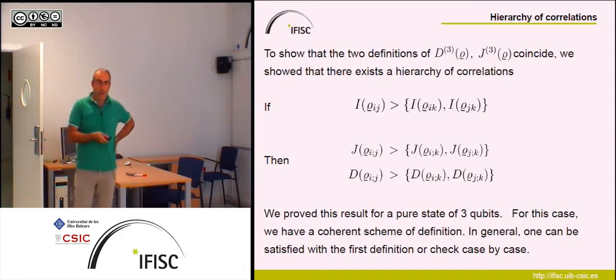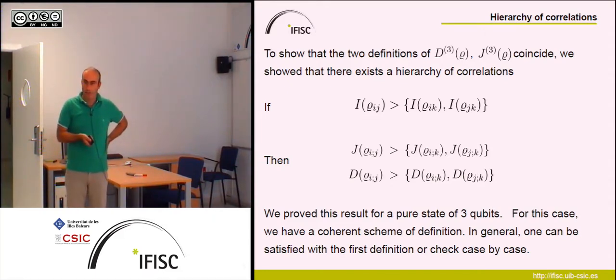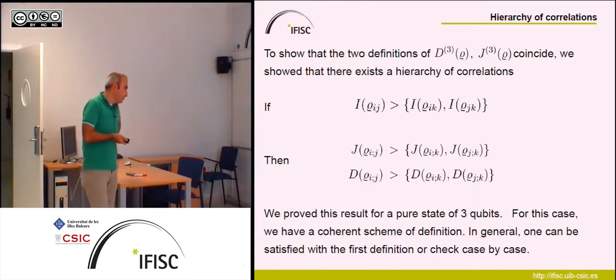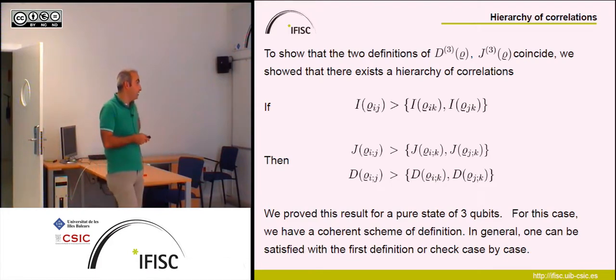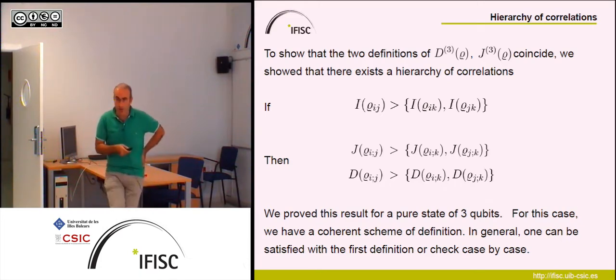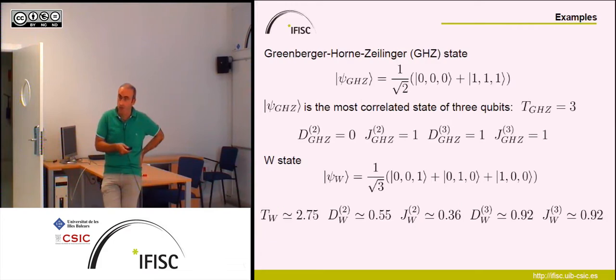In general, there are no analytical instruments to prove it. Even if these results seem to be reasonable, we are not able to prove it in general. And if you want to consider other systems, you should calculate by hand these objects and verify that the definitions coincide. But there is no general recipe to establish it. In the case of 2 qubits, we have a complete framework of definitions.